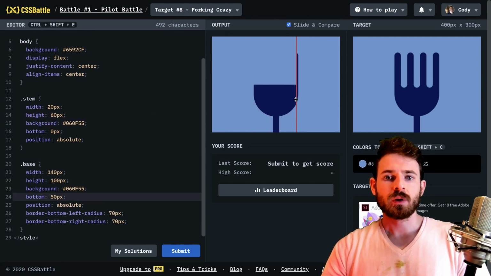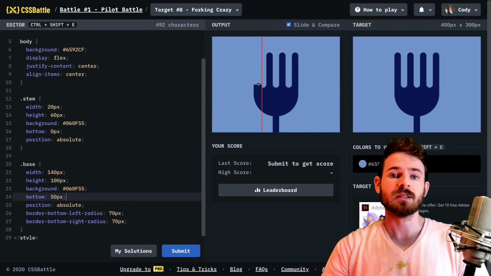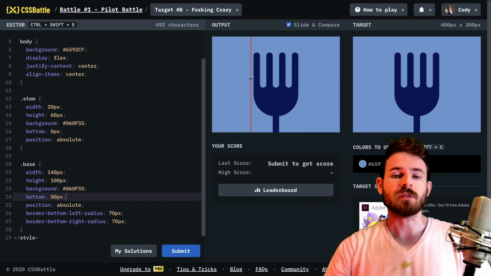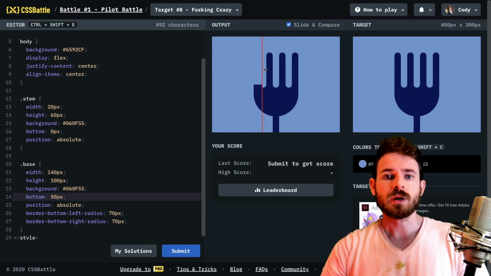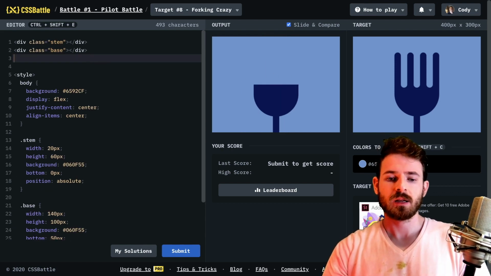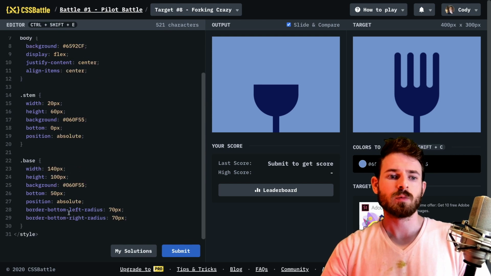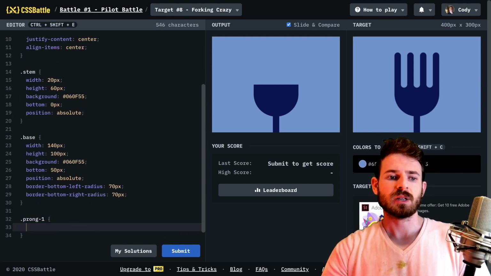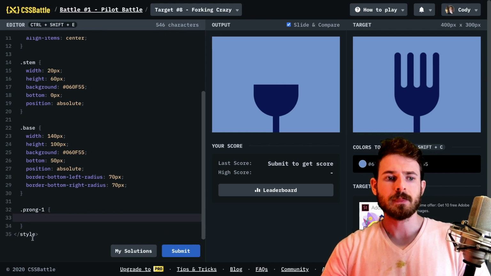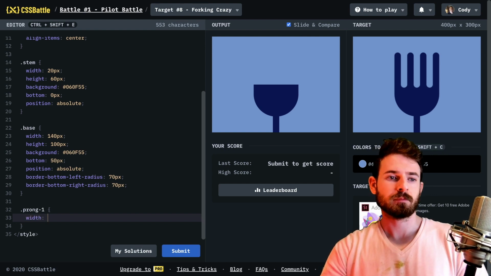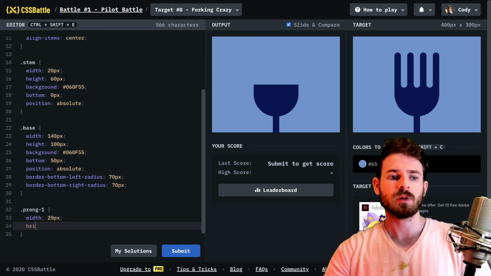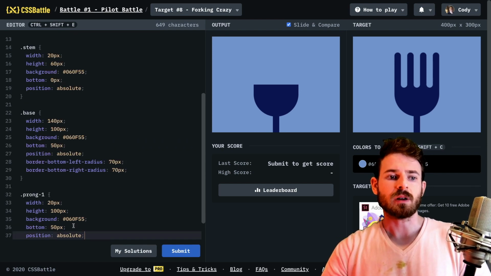So now that we got the base going, what we should probably try to figure out is how to get these little sharp edges of the fork, the prongs. I don't know what they're called, but we need to make 4 of them. So I'm gonna go ahead and just make another div called prong. How do you spell it? Prong one, and that will be going from left to right. I'll say style prong one, and that is just going to be a rectangle. So I could give it a width of, let's make it match the stem. I think 20 pixels might be good, and the height of 100 pixels. And we probably should give it all of this stuff. Let's just give it the same stuff.